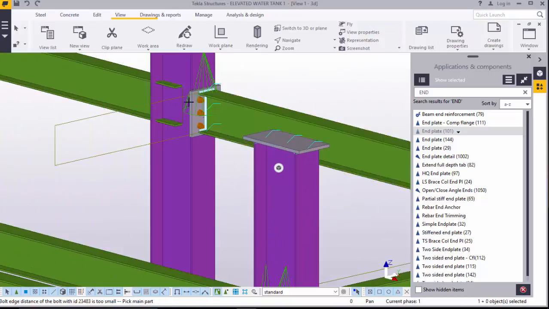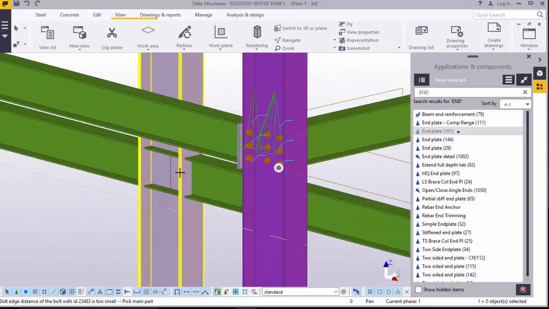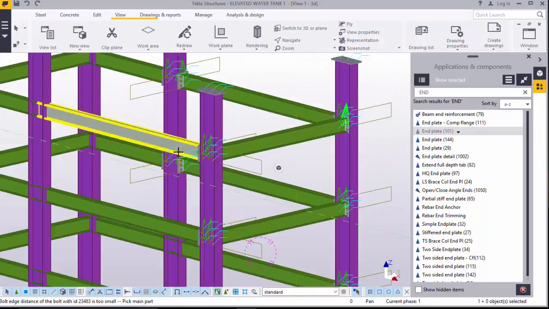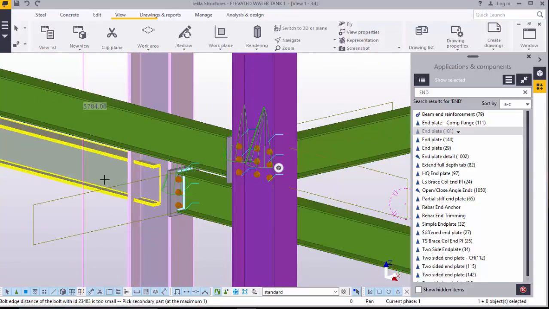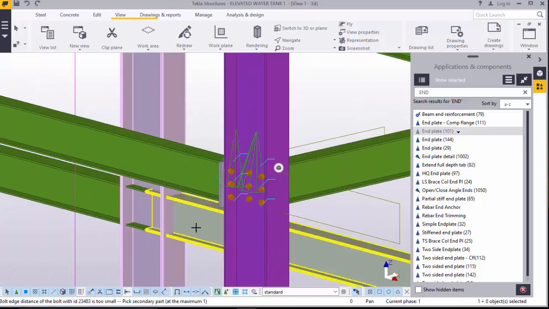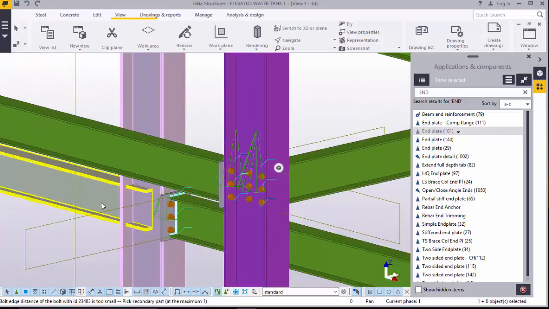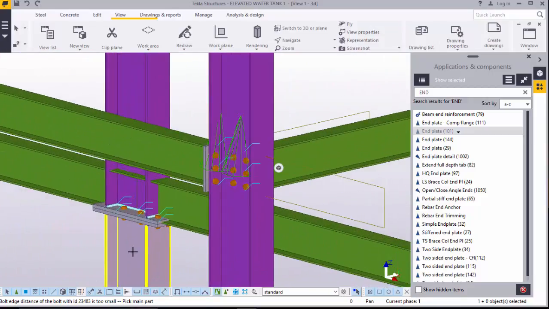That and this, that and that. This and that. That and that. All the way down.